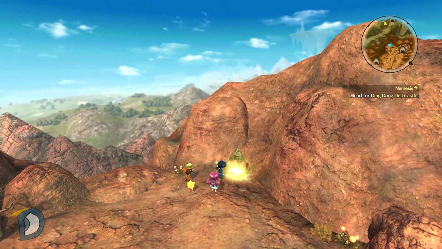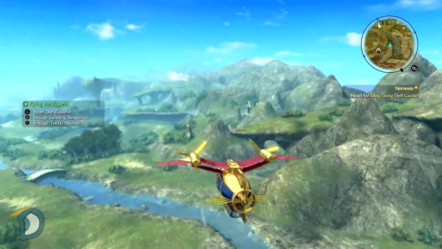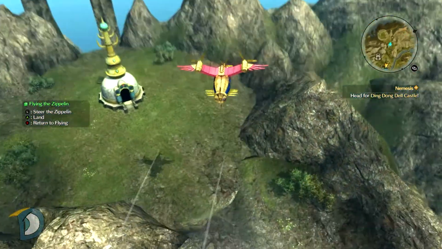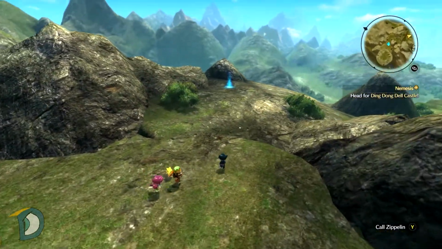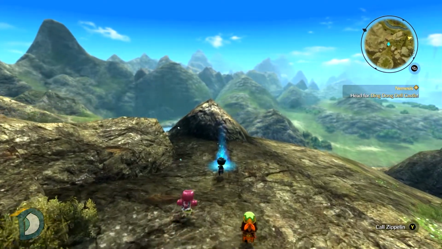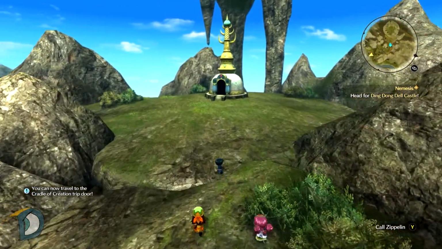And a Glowproof Spring Mantle. Oh yeah! And then while I was looking around, I also spotted this weird thing. And there was a trip gate right here. The Cradle of Creation. What the heck is this thing?